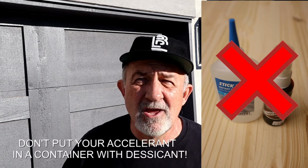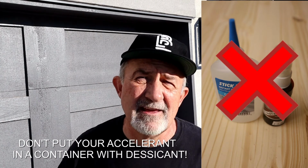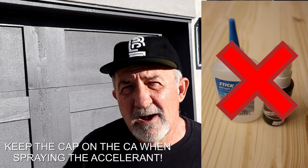So I recommend storing it in another location, and also consider putting your accelerant in a separate container, maybe in a sealed plastic bag or something, so that when you're not using it, none of the molecules will come out of that accelerant and harden your CA on you.